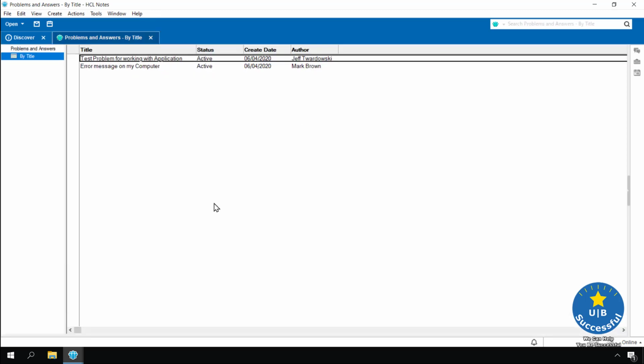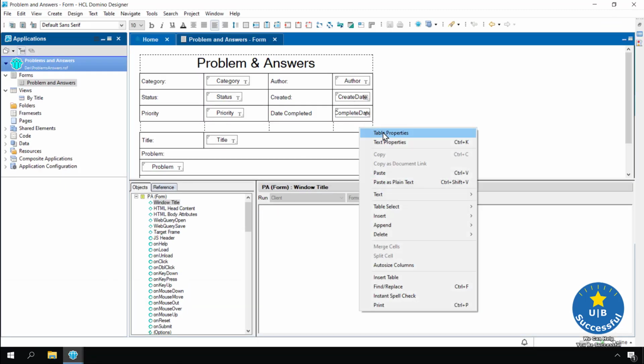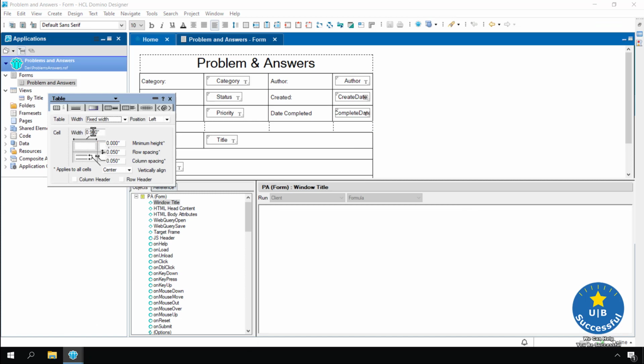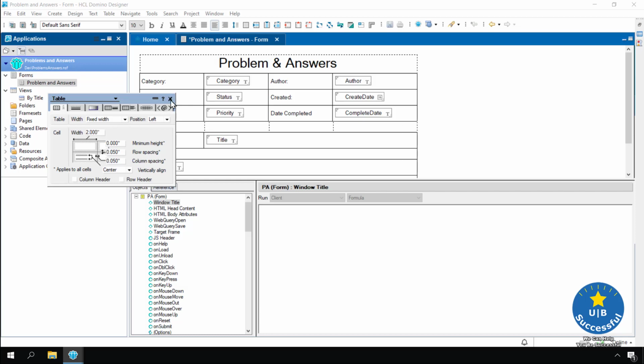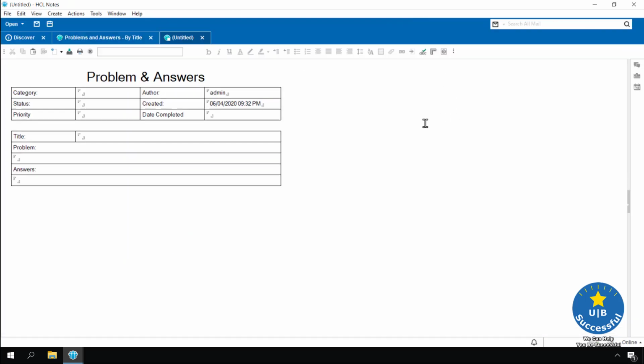As we work through this lesson, watch this column because it will shrink again. Return to the Domino Designer. Select the last column. Notice the measurement shrink from 1.5 inches to 0.9. Change the column width to 2 inches. Save the form and preview in Notes. All the information regarding the date and time created is displayed properly. Later, we will change the create date field so users won't be able to change them.